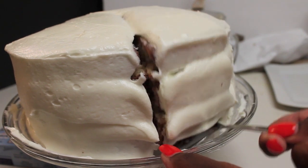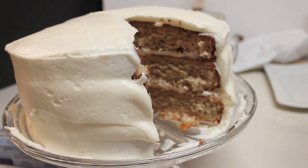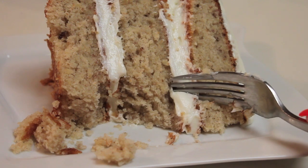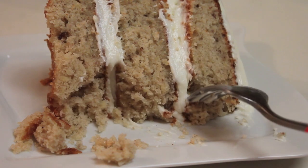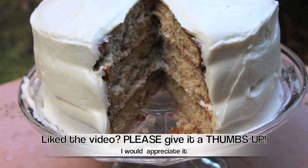Let it sit for a while before you dig in — I didn't follow my own rule. I was so greedy, I had to try this cake, or should I say I had to eat it, because this is one of my favorite cakes. This cake was unbelievably moist and fluffy — it was the perfect cake. If you have not tried a hummingbird cake, a southern hummingbird cake at that, be sure to give this recipe a try.